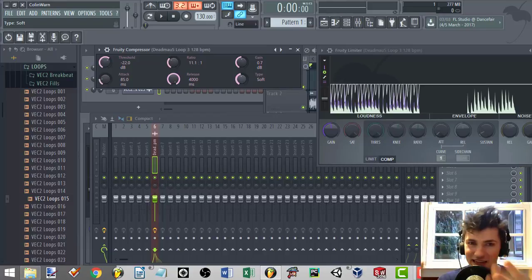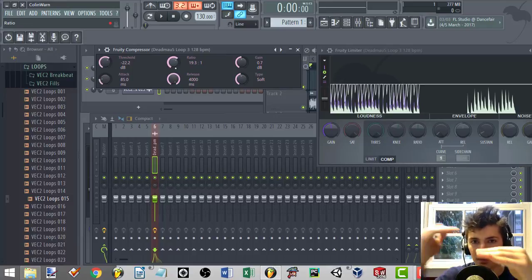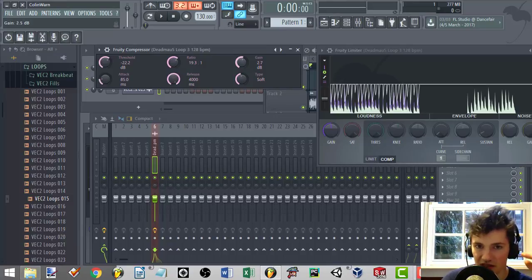So for the 80-20 things you need to focus on to really get the most out of your compressor, just remember your threshold. That tells the sound, okay, at this level, start compressing. When you start the compression, compress at this ratio. The higher the ratio, the more it's going to smash those dynamics. If you set a really high ratio, it becomes a limiter. The gain knob, once you've compressed the sound, if you want to bring it back to the same level you had before it was compressed, you can do it with this gain knob.